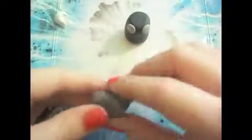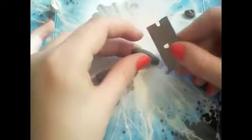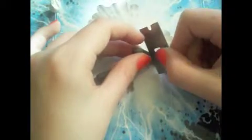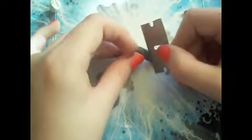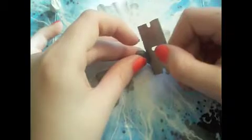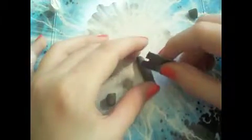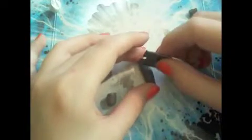Then I took some darker gray clay and I formed it into the arms. It was really hard for me to describe how I made the sleeve pattern. I'm not sure how I'm supposed to describe it, so you might want to look up a picture or just watch what I'm doing. Then I just added it to the body.